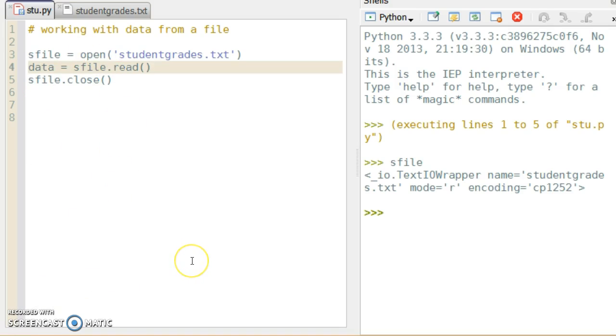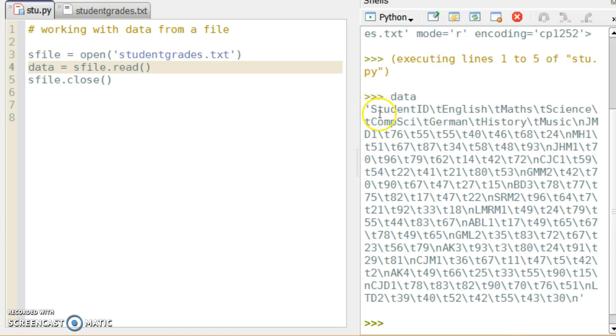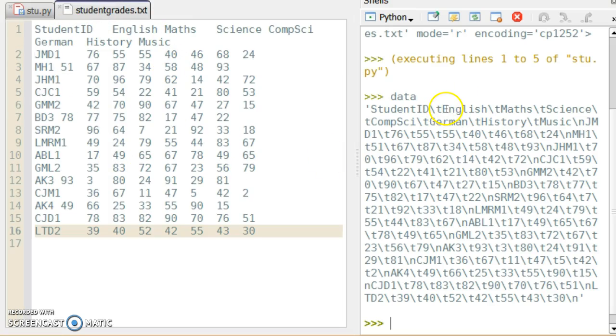So let's make sure that this also works. So this runs. I can now type in just data, which is the name of my variable here, which basically is the result of reading all of the data that makes up S-file, and S-file is this particular file here. So if I just type in data into shell, I get all of the text which makes up the student grades file over here. And what's interesting about this file is it doesn't look like this particular one. It's because when it's stored as text on the hard drive, then it also stores these non-printable characters which you can't see, they just appear as spaces.